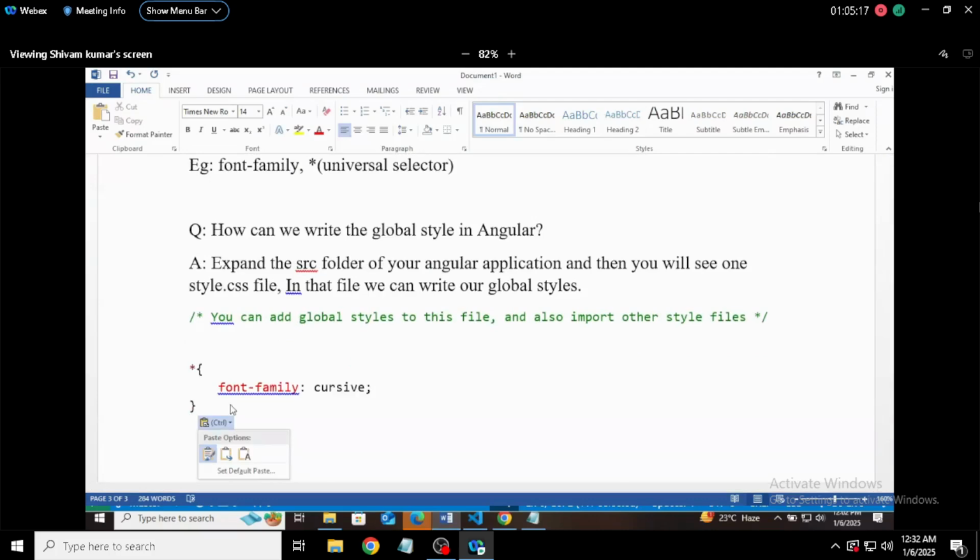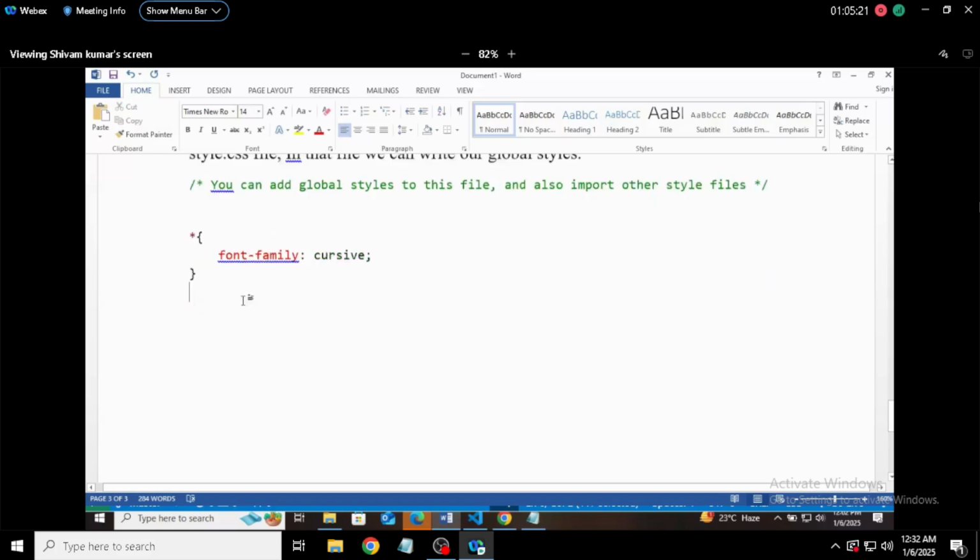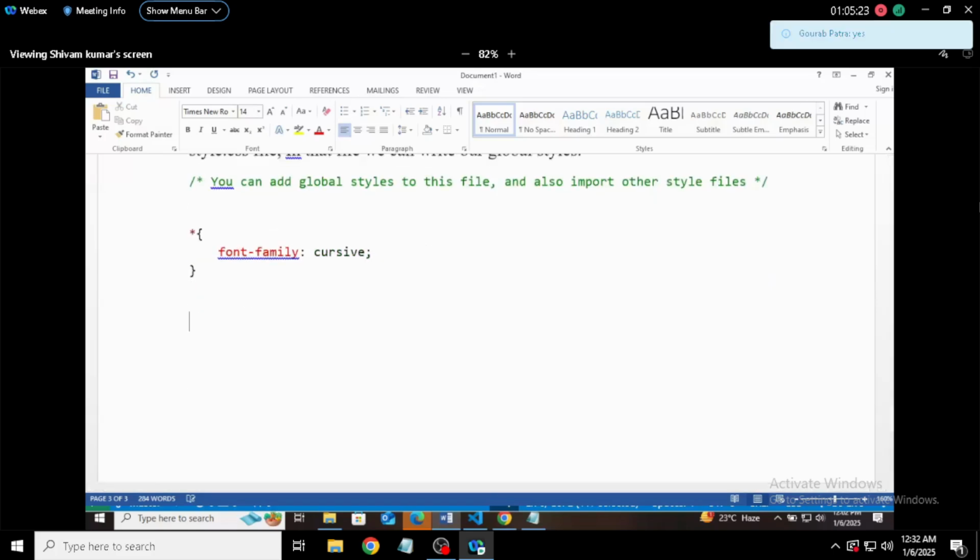Okay. In this way you can write it. Understood? Let me give a note here to check the linking of CSS file.